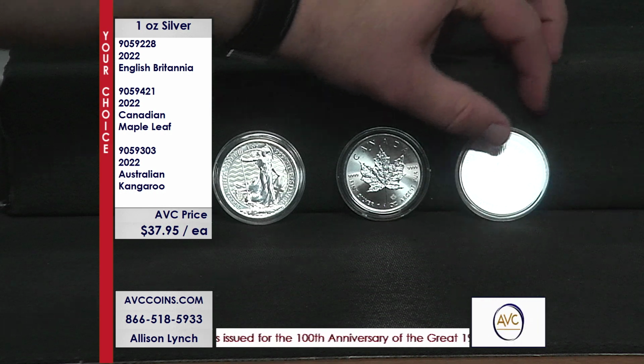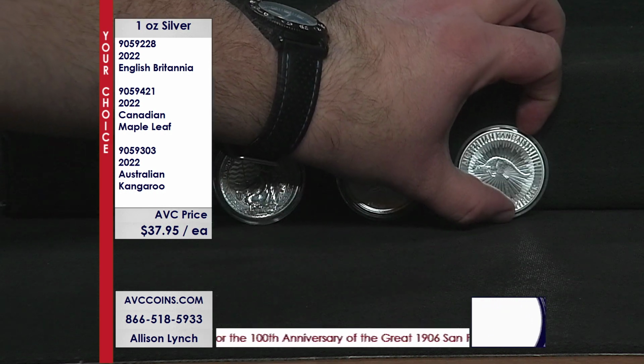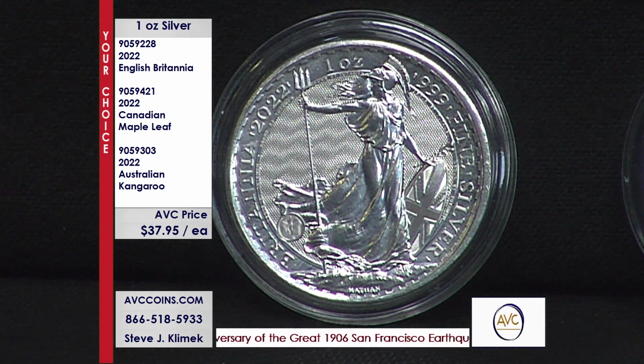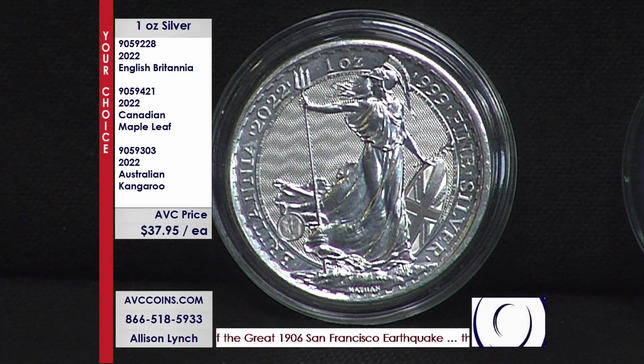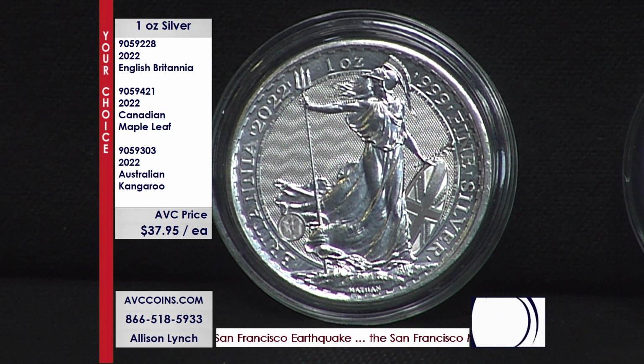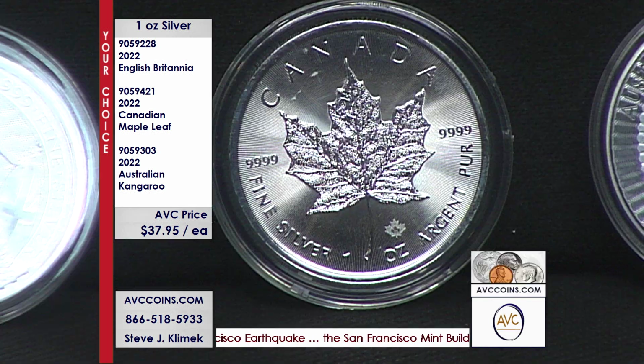But part of it also is the fact that all of these have a slightly different look and feel for how they portray the Queen herself on their legal tender coins. Gorgeous opportunities. Again, the last of its era. 2023 is going to be a whole new era for all these coins. It'll be a big year for silver.